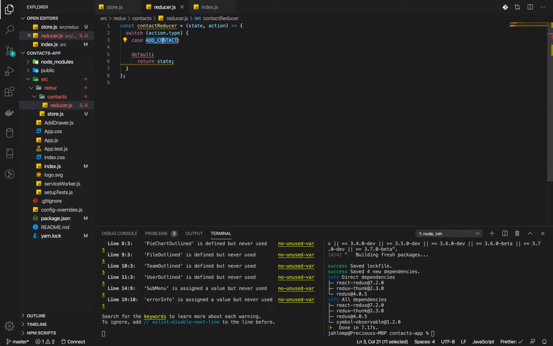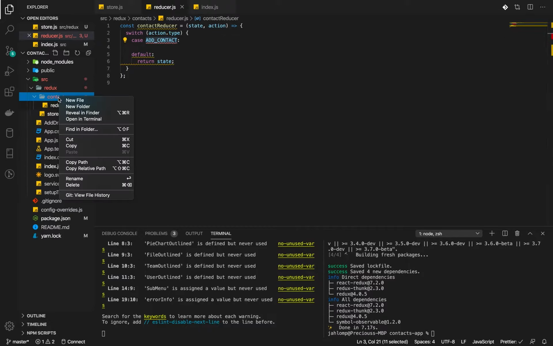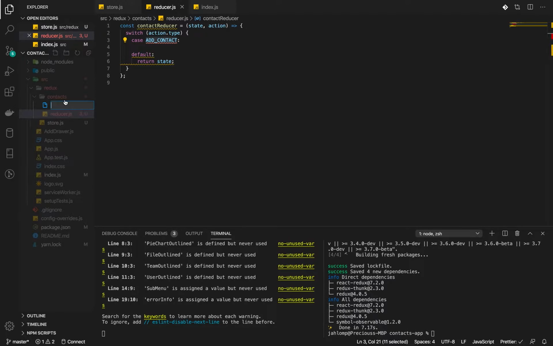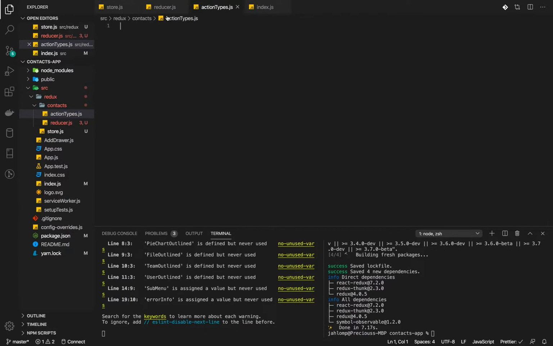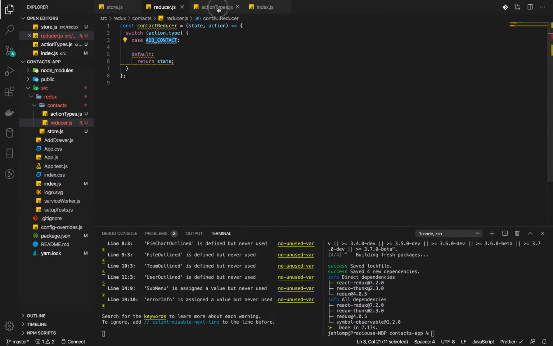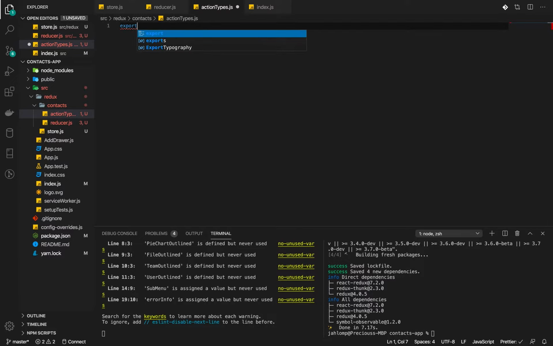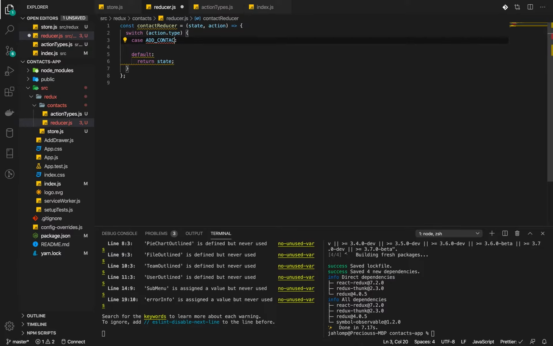Now, I want to implement this as a constant so we can use it somewhere else. The way we name it is actionTypes. They are the types, so actionTypes.js, and this action type will be exported and named ADD_CONTACT, and we will import it here.